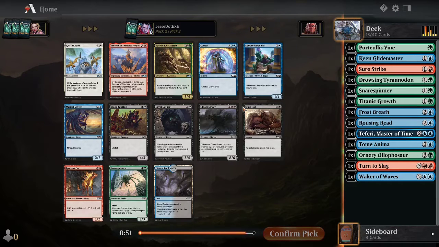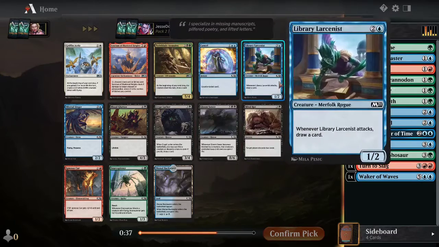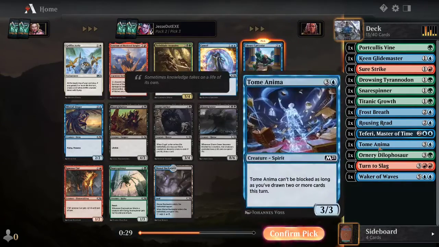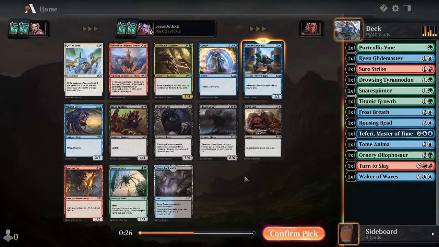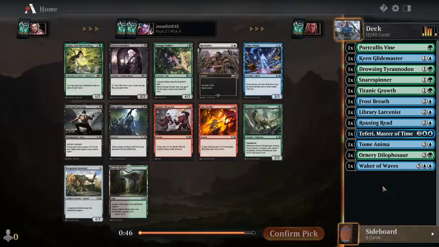Okay, let's see what we got here. Griffinary. Don't want that card. Don't want the Sanctum. Twinblade Assassins actually could be something you could splash for, so I'm going to consider that. But Library Arcanist works really well with, what is it? Rousing Raid. Mistral Stringle is also just a pretty good card. I would probably take Library Arcanist, because chances of me playing these are probably pretty low, so the prowess triggers are going to be way less.